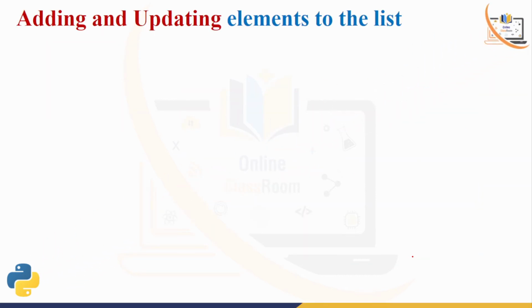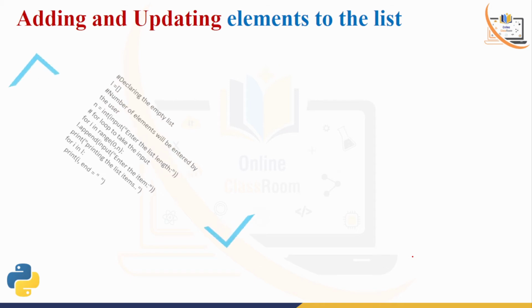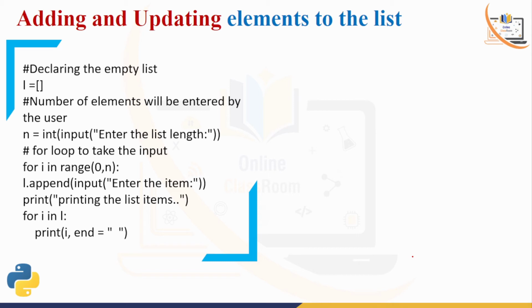Now the next thing is adding and updating. I already told you that since a list is mutable, we can update the list. But first, if we want to add elements to a list using user defined numbers, suppose I give 5 numbers, they will be added to a particular list. That is called the adding property in Python. Now suppose at first L with square brackets open and close is nothing but an empty list.